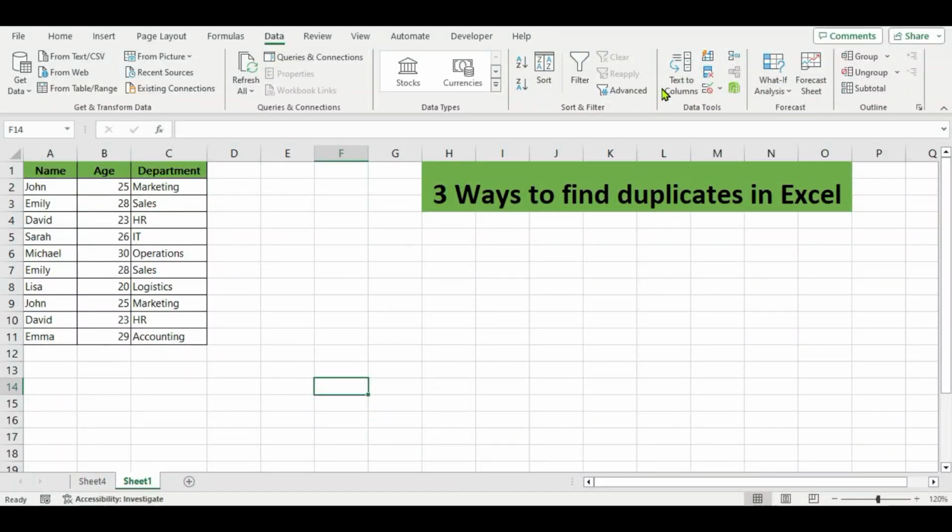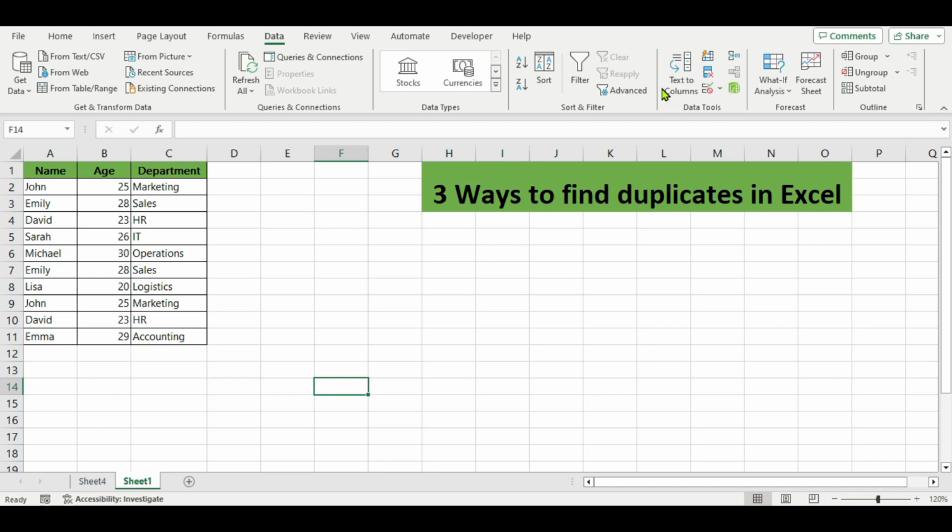Guys, duplicates can sneak into our data in numerous ways, causing inconsistency which ultimately impacts the accuracy and readability of our data analysis. That's why knowing how to detect and deal with duplicates efficiently is a must-know skill for anyone working with Excel. So in today's video, we are diving deep into a most common yet important task in Excel, which is finding the duplicates. And please note that this is a famous interview question, mostly asked in interviews.